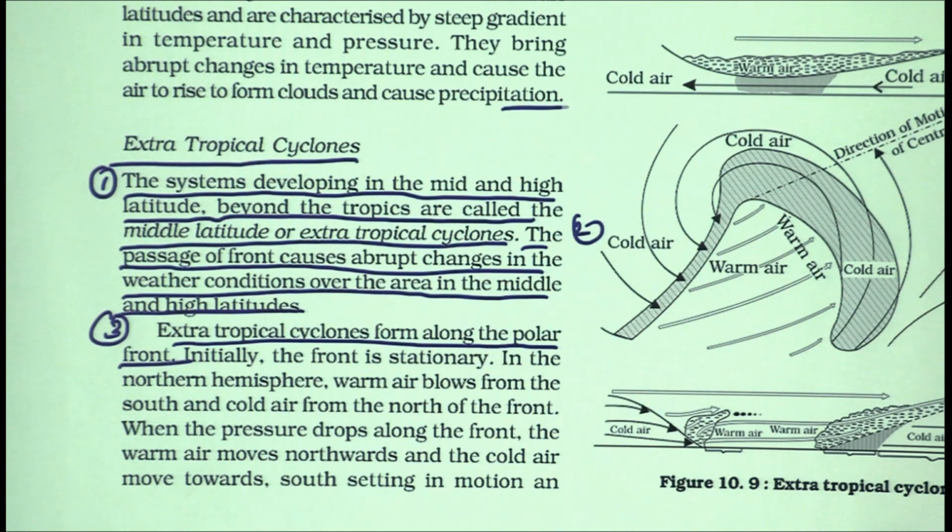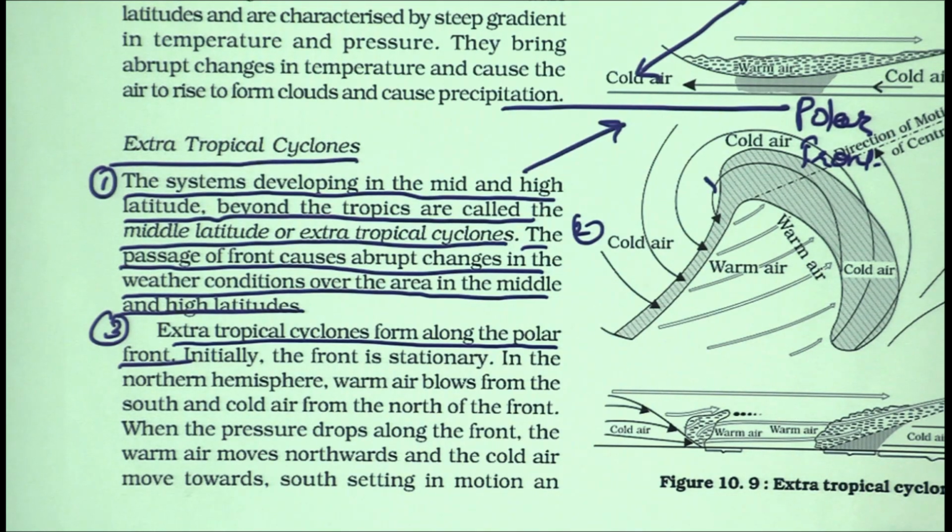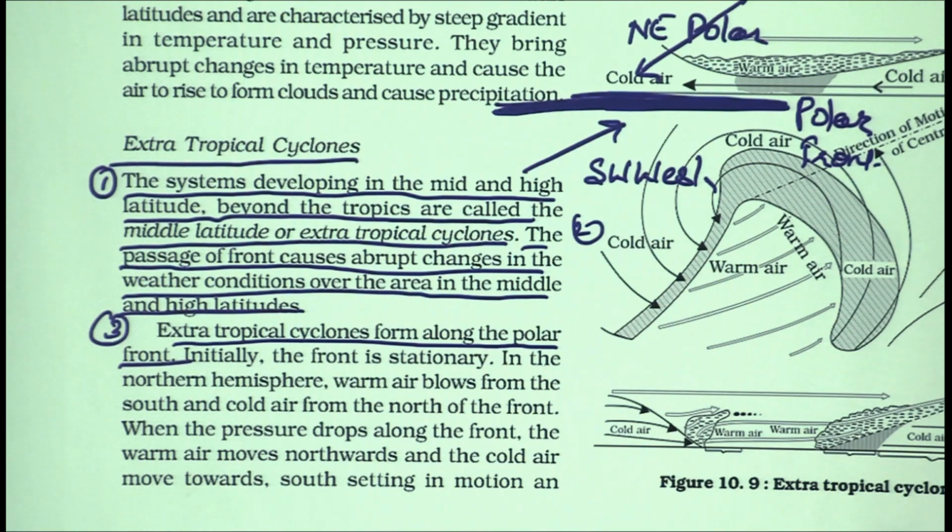This is my polar front. Polar front was developed when cold polar winds and warm westerlies converge with each other. So say I am in northern hemisphere, southwest westerlies converge with northeast polar wind and it developed the front here. So please try to match it up with air masses. Can I say I can have continental polar or maritime polar air mass from here, continental tropical and maritime tropical air mass from here. So there will be the development of front.